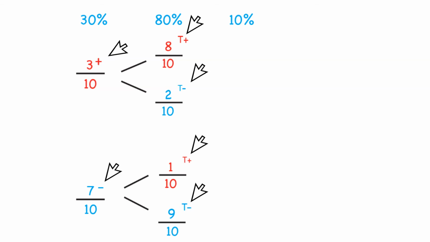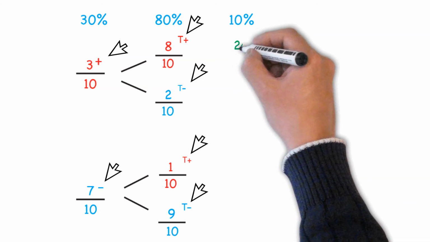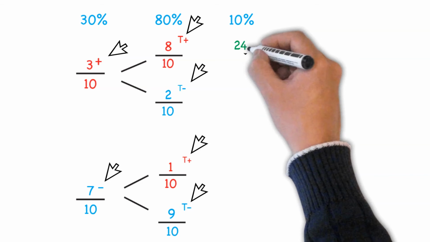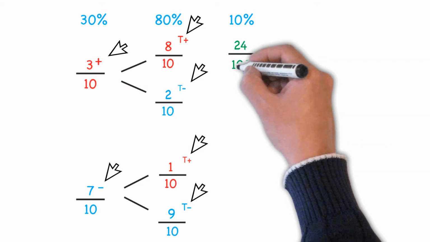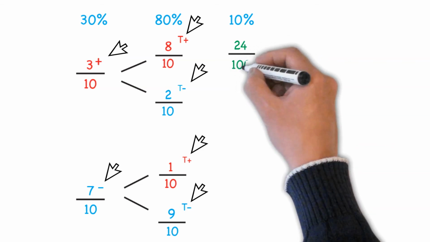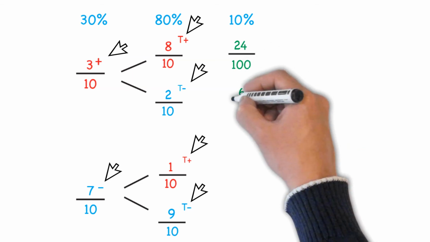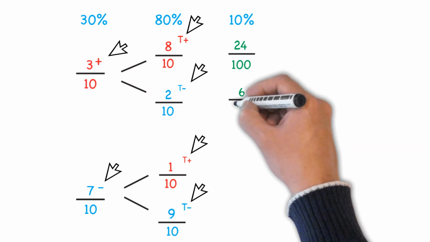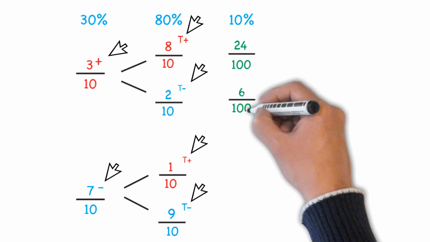So let's just work those out. We'll write them in green. So the probability that you are positive is 3/10. That you tested positive out of that is 8/10. So that means the total probability of that happening is the product of these, 24 over 100. This one is 6 over 100, the probability that you were positive but actually tested negative. That's one you don't want, really.